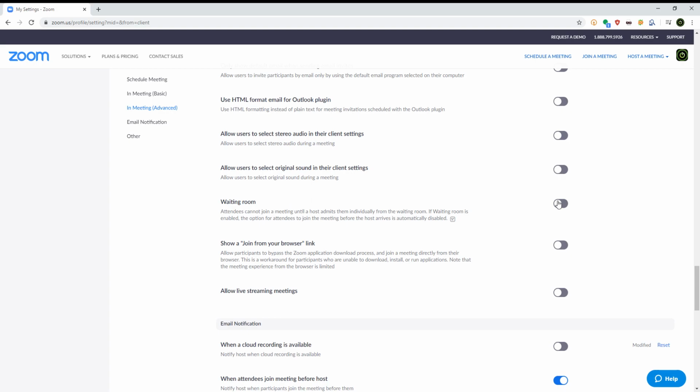The waiting room, I have a waiting room off. I don't even start the session until I'm there. So I just make sure that I'm early. If you have the waiting room, then it allows them to kind of gather and do whatever's happening without a curator before you show up.